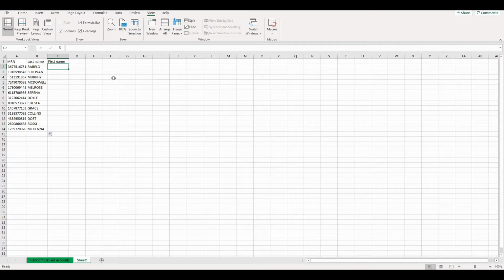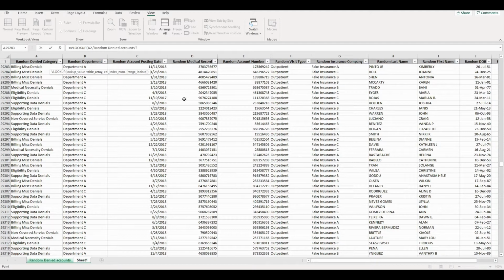So we're going to do our VLOOKUP: equals VL, pulls up the VLOOKUP function, hit tab. Now we want to see what we are referencing, what we want to pull in the commonality. And then we're going to hit comma. We're going to go into our main data sheet after that, and then we will make sure that we have our MRN selected first, and now we are going to the sixth column, so that's 5 and 6. So we're going to pull in the first name now.